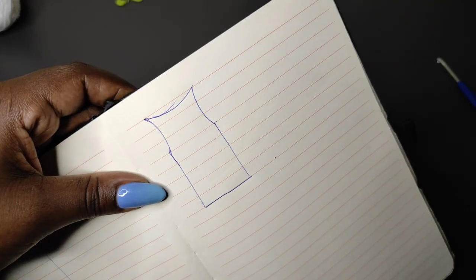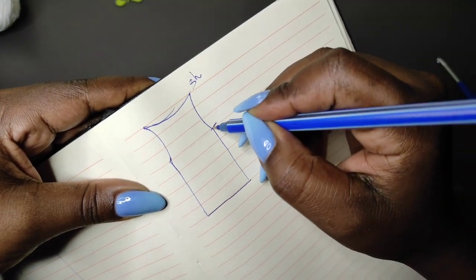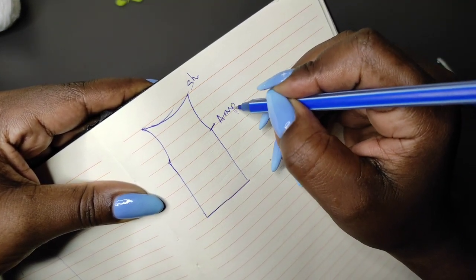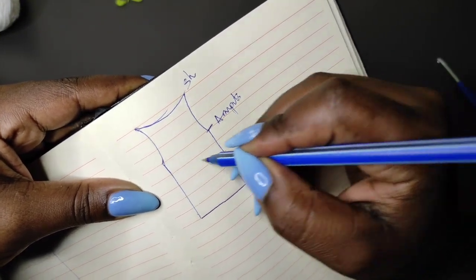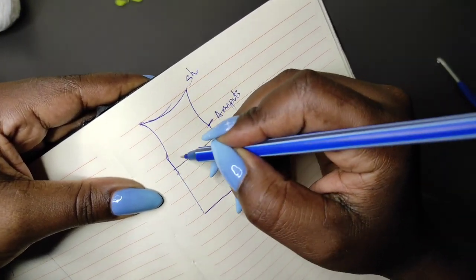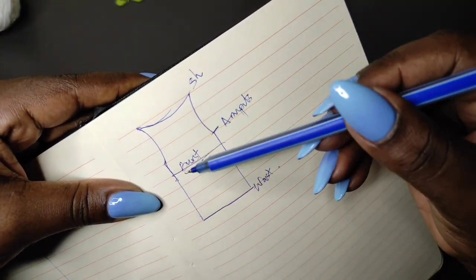The other thing you're going to need are the measurements. These are the shoulders. Here we have the armpits and we have the waist, and then we have the bust. And that means you're going to measure the bust.